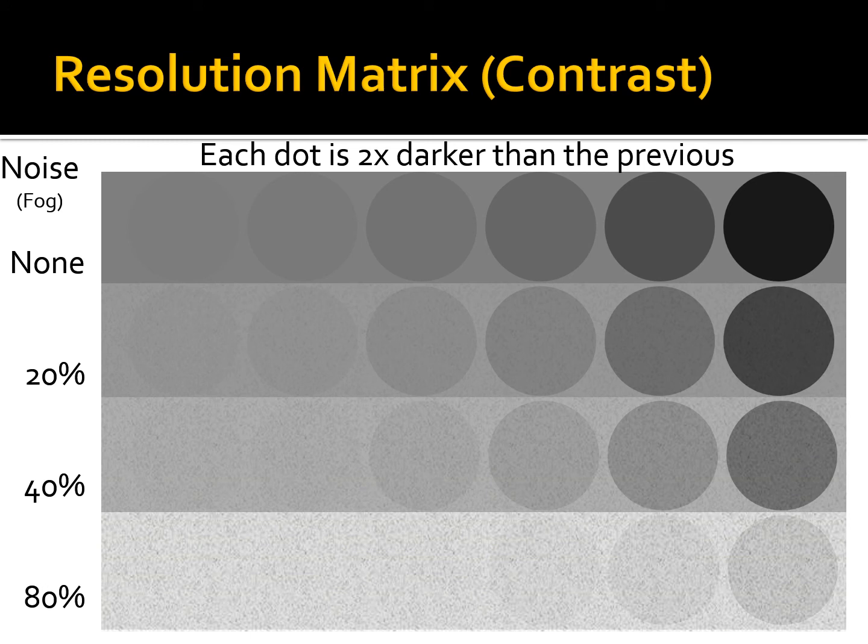I've just overlaid rows 2 through 4 with random noise. Note how the dots in column 1, 2, and 3 have disappeared in the 80% row, as have the dots 1 and 2 in the 40% row. While all the dots are visible in the 20% row, the darkest dot appears lighter. This dot is not lighter, but has lost contrast with its surroundings. Loss of contrast is the loss of visibility of the dark or high contrast densities.